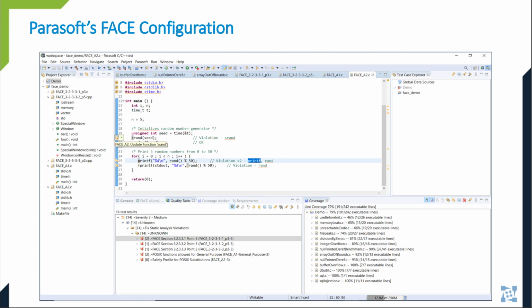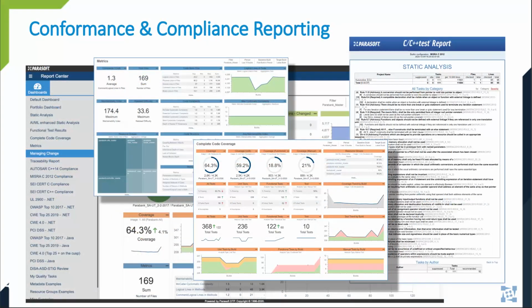Now, we intend to promote solutions like this and other solutions that we are considering as well, to help customers achieve FACE conformance and help automate that whole process. For example, we also have Parasoft DTP.